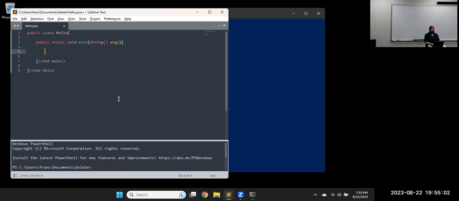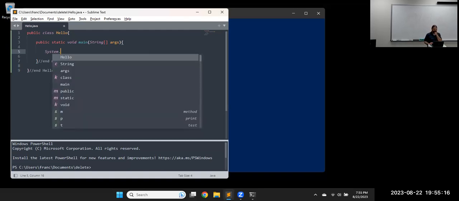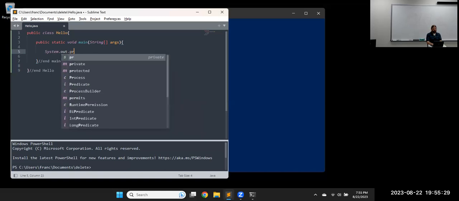So to print this out to the console, there's layers of control. This is a great example of that. So we need to access the operating system. So operating system has access to the screen, the monitor. So system and object-oriented, same object-oriented notation we use in Python, the dot notation. I believe everybody's seen Python before. So system dot out, and then we have a bunch of options.